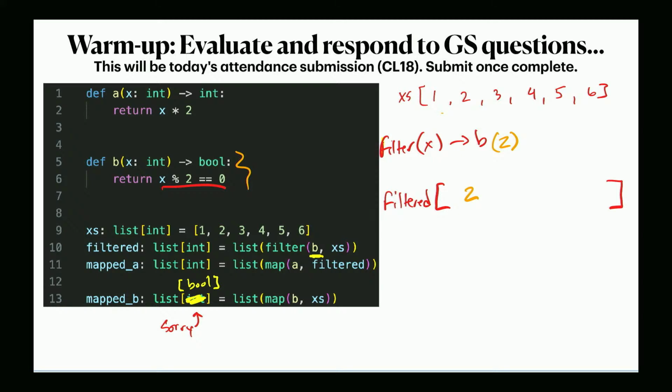So here we, again, try it with 3. 3 is not evenly divisible by 2. That's the function we're calling, so it would get filtered out, is one way of thinking about it. 4 would come in, and 4 would make its way to our filtered results. And then I'll pause right here before we get to 5 and 6. Questions on what we've seen so far? Yep.